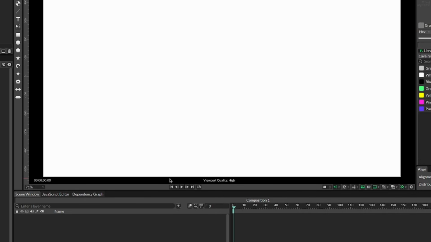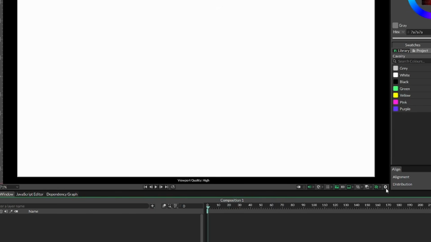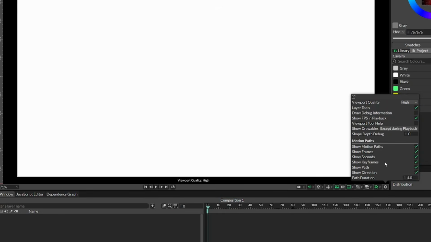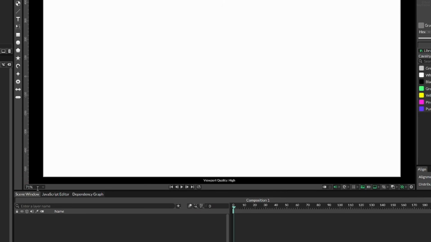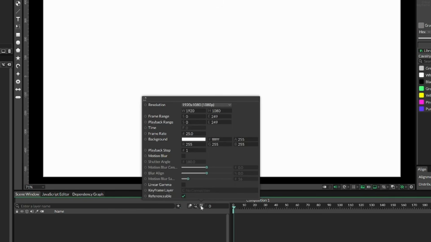We can also see a few details below it here, as well as a settings tool over here where we can open it and see a few settings, but they're not really relevant for the beginner right now. Then we can over here see the zoom value, as well as something quite important, which is the composition settings. Opening it, we'll see quite a few settings, but only the top ones are really important.